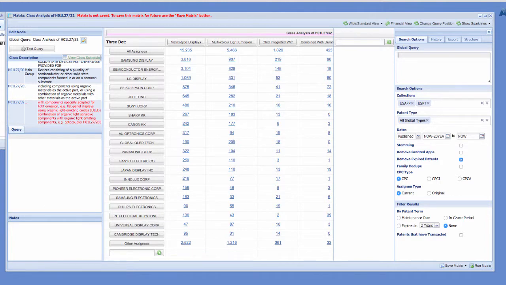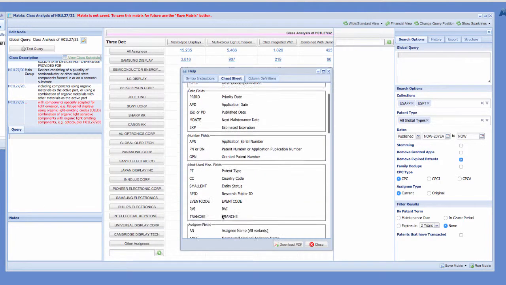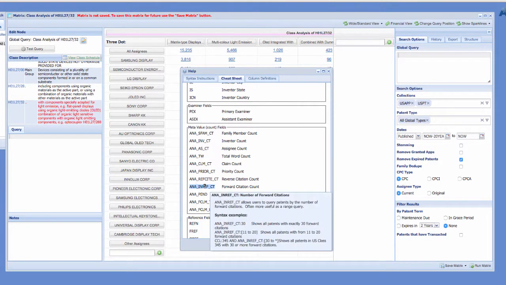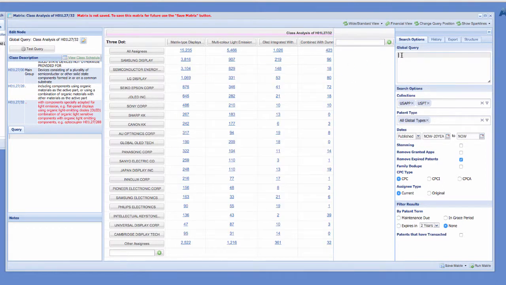Let's think of one. Okay, so I'm going to go to my help because, well, I remember it, but you probably don't. The inbound references, in other words, forward citations. So there's our field code, I'm going to copy that. Because what I want to find is patents with a certain number of forward citations. So I'm going to use that field code. That is just how many forward citations it has. And let's do a range query. So we'll do a square bracket, and I'm going to say from 10 to star. So just 10 or more. All right, that's how you say it. So we're going to run this entire matrix, but only patents that have at least 10 citations.